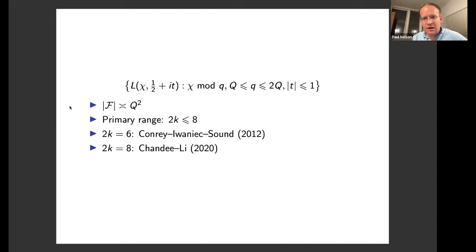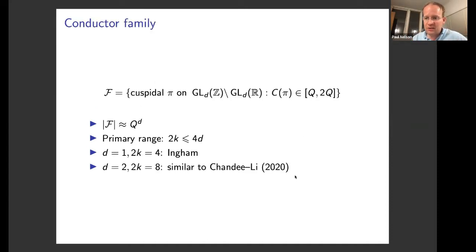Okay, so for the rest of the talk, we're going to transition to examples that concern automorphic forms of higher rank. And we'll start with families that are quite big. So the biggest possible family is the one I've indicated here, where we have all of the cuspidal automorphic representations for GL_D. I'm just going to focus on the spectral aspects, so I'll take everything to have level 1 in this talk for simplicity, so GL_D(Z) rather than say a congruence subgroup or working adelically or something like that. And then we'll ask that the analytic conductor, this product of the numbers that shows up in the functional equation, be of size roughly Q.